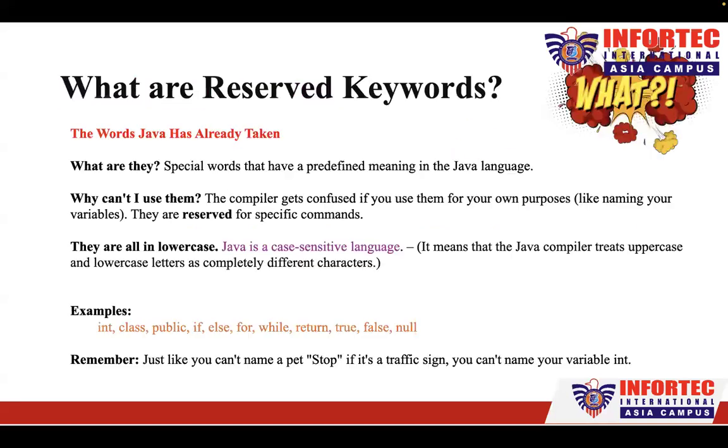So keywords are the words we use in our code. These keywords are usually given by the language. So if they are given by the language, you don't have permission to change them. You have to write them as they are given in the spec. For example, if it is void, all letters should be simple. You can't change them to capital here and there because Java is case sensitive.